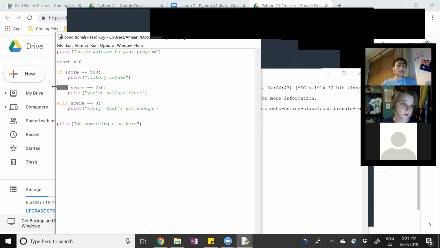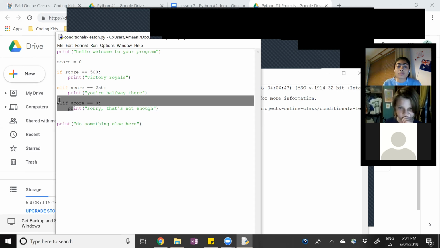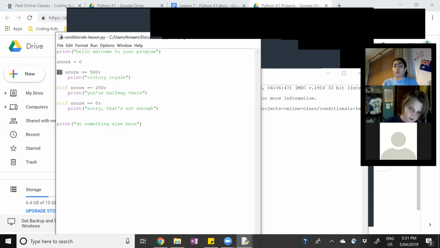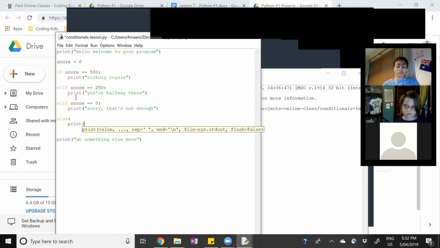The reason these elif things are here is it lets us check multiple statements in one go. This elif is part of the if statement. So we're saying if it's equal to this, otherwise if it's equal to this, otherwise if it's equal to this. It's just another way of doing an if statement, together with one main if statement. And then you can do one last one, which is just called an else. So elif is like else if, but else is a message. You just say else and then press enter, and then you say anything else.